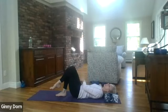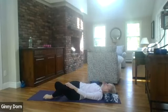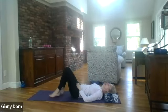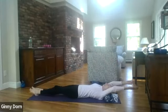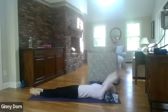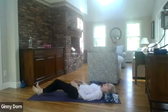Take your right arm up to a T. Throw your knees over all the way to the left. Come back up to the middle. Extend your legs, extend your arms. Point your toes to a pelvic tilt. And then exhale your arms down by your sides and you can prepare for Shavasana.